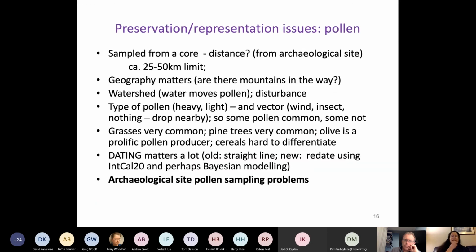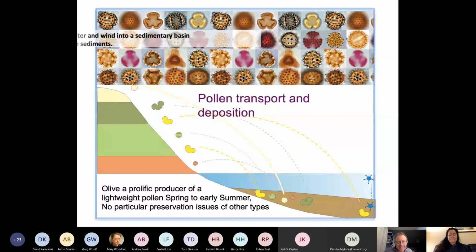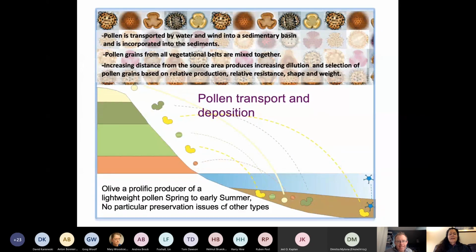So I'm going to hammer on about pollen a bit because I think we too often... Can I just interrupt for a moment? Yeah. Just, you've had about 28 minutes. I don't know whether it's possible to start wrapping up. Okay. Well, I'll skip the pollen then. What I was going to show you was... Oh, hell, sorry about that.